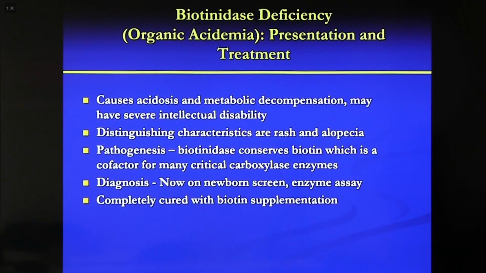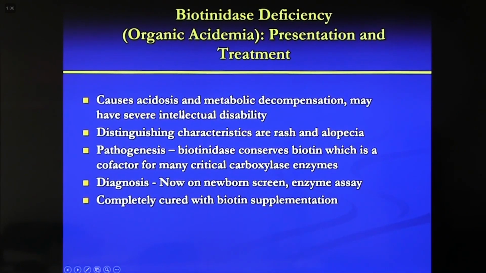Biotinidase deficiency can be a dramatic presentation, and this is the easiest condition to treat. So biotin is a cofactor for various carboxylase enzymes. And suffice it to say that all 4 of these enzymes are critical to metabolic functioning. So if you have biotinidase deficiency, you don't recycle biotin well, and therefore you effectively have a deficiency of it, and you have interruption of all these enzymes, and it causes acidosis and metabolic decompensation, similar to the organic acid problems that we talked about before.